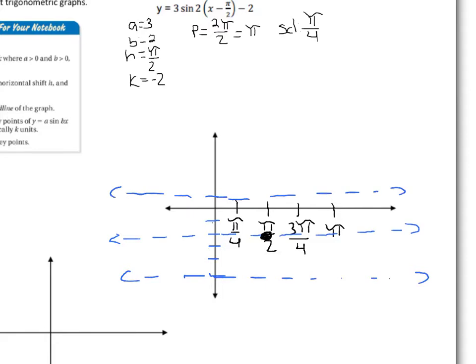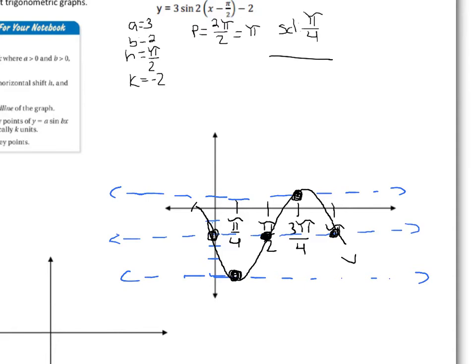From there, since A was positive, not negative, there's no reflection. That means go up to the new maximum, back down to the 0 by the scale of pi over 4. That's why we make this, and it happened to fit. Okay, and then we got to go backwards. So it goes maximum to 0, now to the minimum. So make a point down here. And then back up to the 0. So there is our graph.